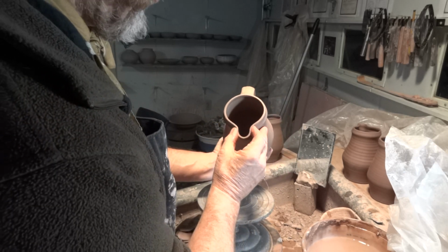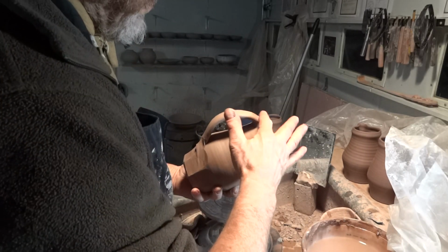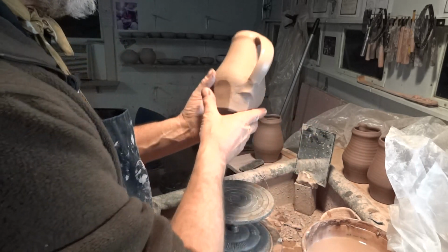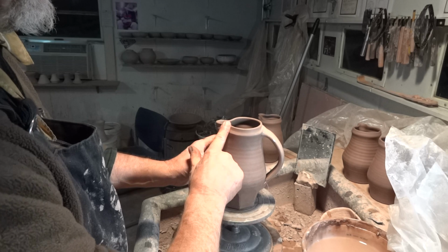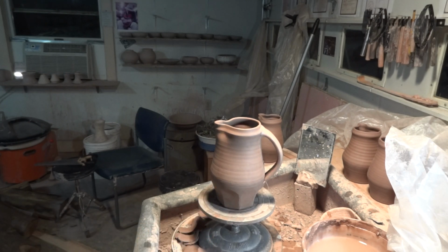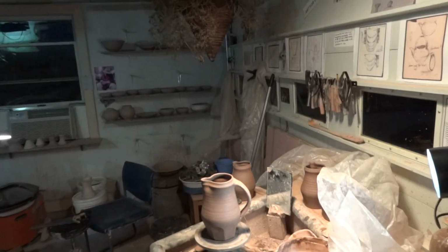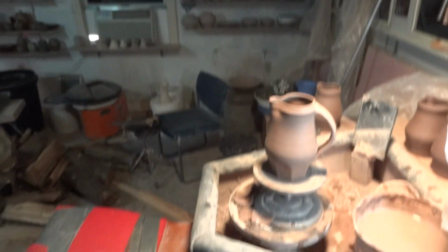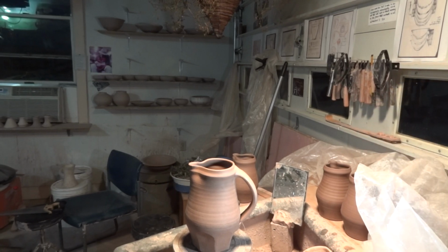Okay, so when you put your handle on, make sure that it's straight with the spout. What you can do is just dip your hand in the water like this and just go over it very lightly, and that will just make it a little smoother. There it is. I quite like those kind of jugs, I think. Yeah. Okay. Oh, I've got to go and carry on now. Do the other ones, the other guys here. I've got four more to do.